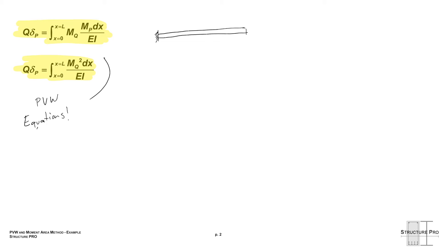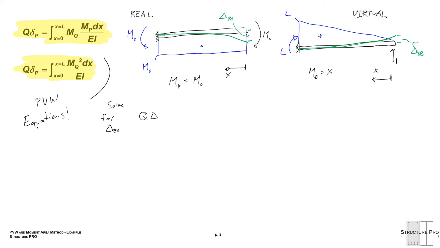So here's our principle of virtual work equations. I've shown them here. And now let's just redraw quickly, because I was on the other page. Let's just redraw our release structure with the real loads here. So we had the mo at end b, and that's going to result in a reaction of mo at end a in the opposite direction. And we can see here our moment equation is just mo for that one. And we drew our deflection there. And then here on the other side, let's draw our virtual loading system. So we have the one unit load at the far end. That's going to result in a moment at the fixed end of l. And we're going to get a moment starting at l and tapering down to zero at the free end. So if we draw our axis from the right side to the left side, it actually makes our lives a little bit simpler. We can see for the real system, mp just equals mo. And for the virtual system, mq equals x. So it's zero, and then it's l at the one end. So it just equals x.